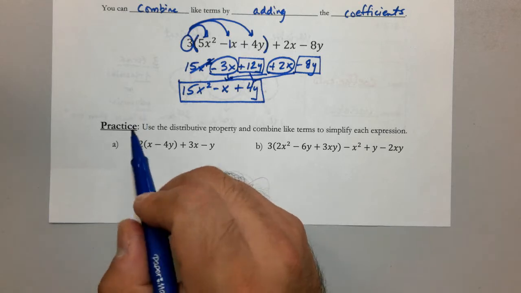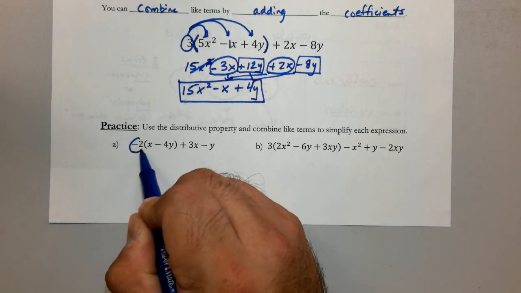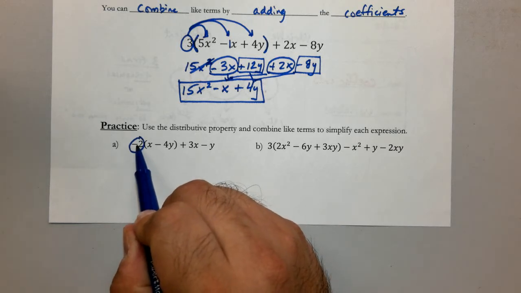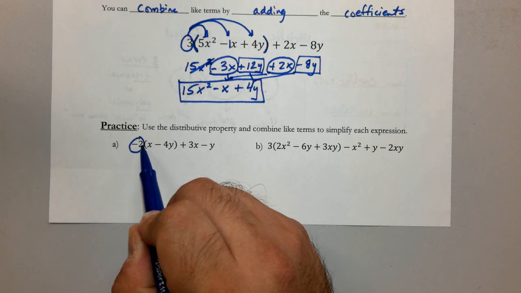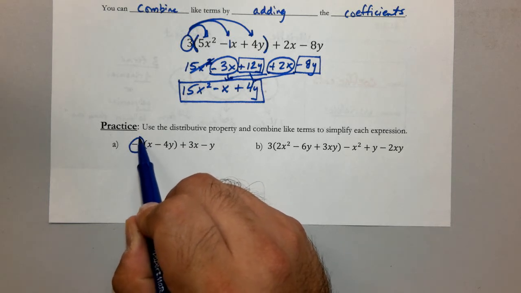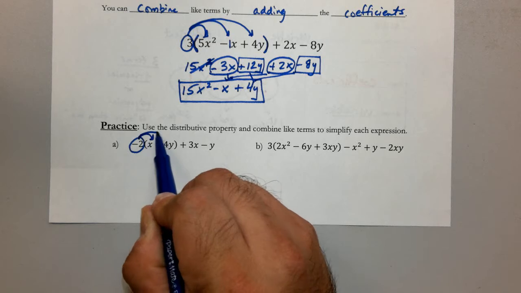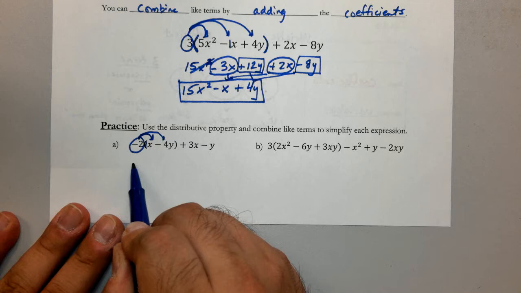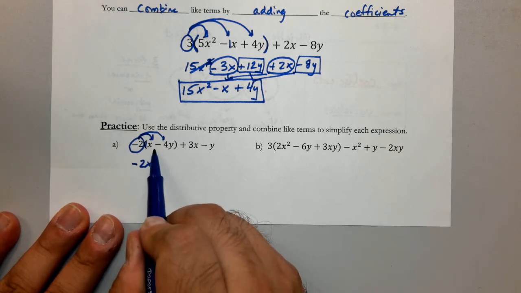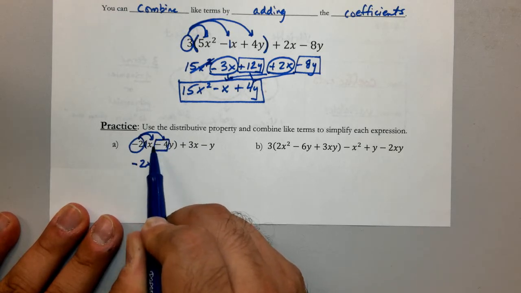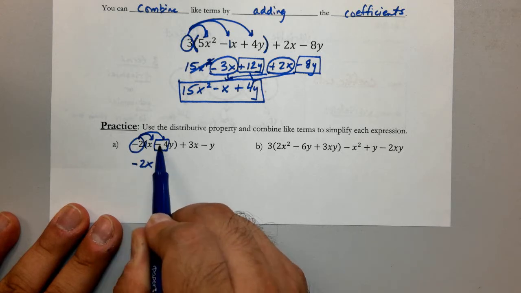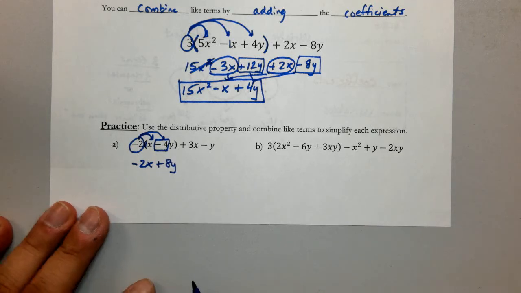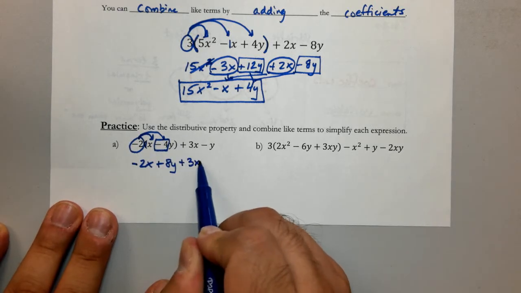So now as you distribute, just be careful of the sign that you see, right, and include it in your distributive term. If it's there, no matter what's before this, if that's a negative in front of this number, then you need to kind of think of them as traveling together. So we're going to distribute negative 2 times a positive 1x. A negative times a positive is a negative, negative 2x. Negative 2 times negative 4y. A negative times a negative is a positive, so this will be 8y. And then we still have our plus 3x and our minus y.